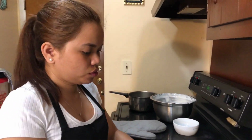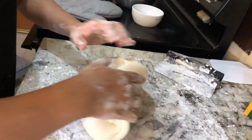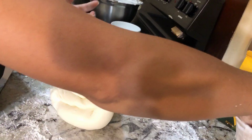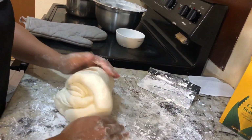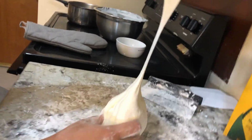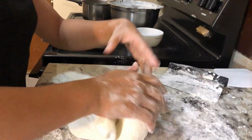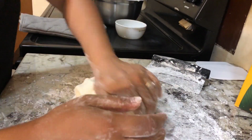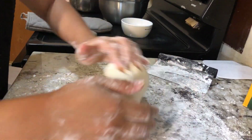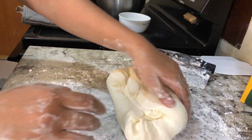Okay, when you notice that when you fold it and it doesn't stick anymore, that means you are at the right consistency. But yes, I'm still adding because I like it. But look, it should be like this, okay? And keep on folding, and later on it's gonna dry more, so you don't have to put a lot of cornstarch.